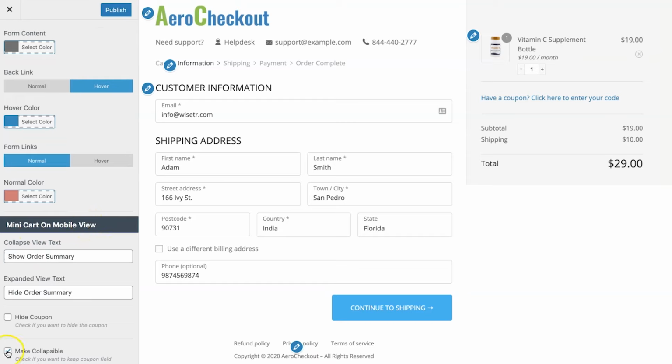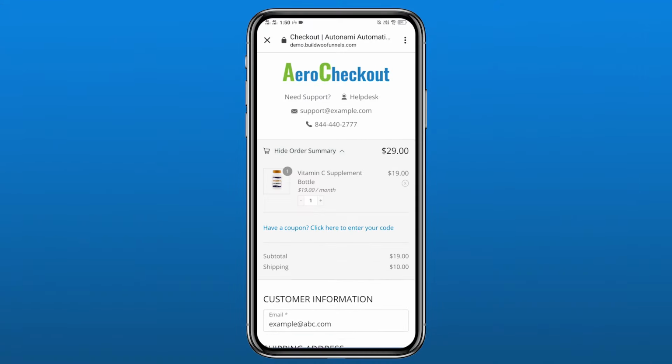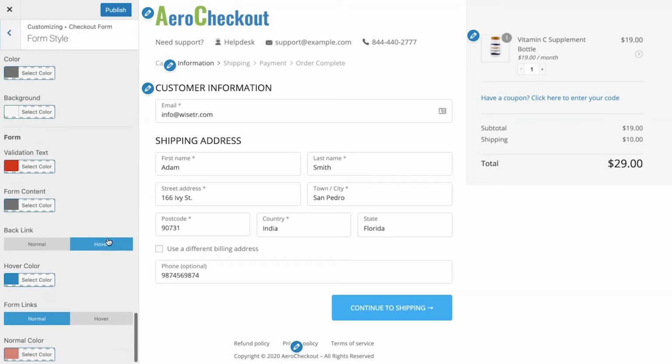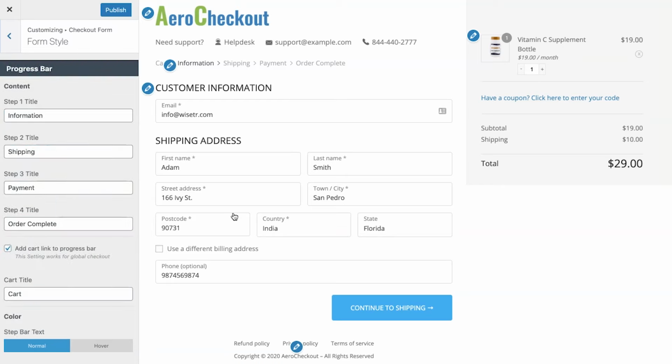You can make it collapsible, and then your users would be able to see a collapsible mini cart just like you saw on Shopify. All you have to do is check this box, and if you want to change the text here, you can do that. Alright, now with that done, let me show you method number 2.